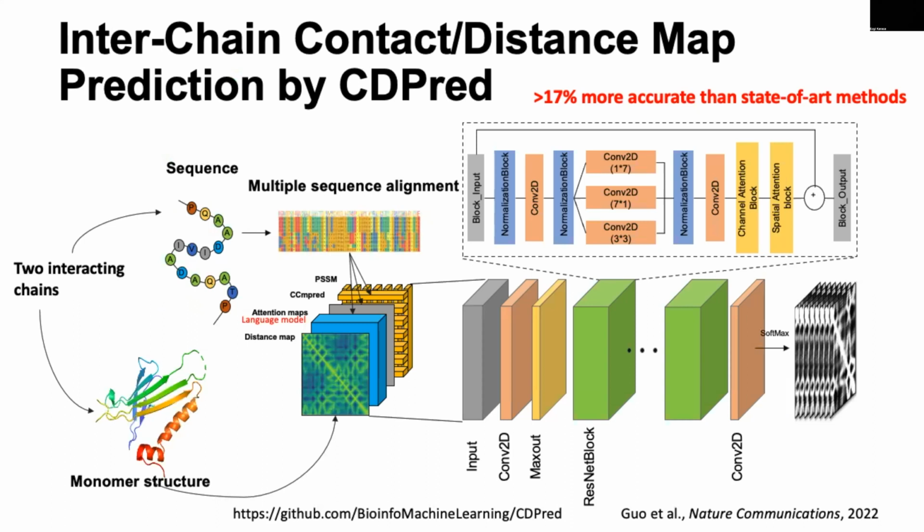The basic idea is, given any 2 interacting chains, we generate the sequence for this dimer, and then use co-evolution analysis and particularly language models to calculate the inter-residue attention interactions as the input. We also get the tertiary structure for each chain using AlphaFold, then calculate the intra-chain distance map. These 2 pieces of information are combined and used by a deep neural network, consisting of convolution layers, residual networks, attentions, all those kinds of elements, to predict the distance between any 2 amino acids. That distance will be converted into a contact probability map. This method is substantially more accurate than any existing methods in the field, so we use it to calculate the interface contact score.